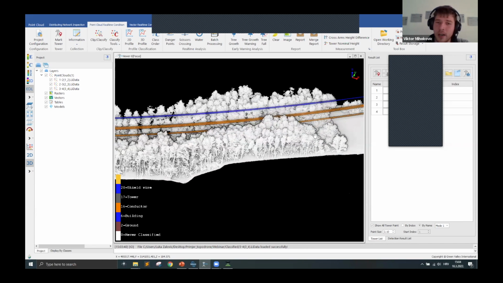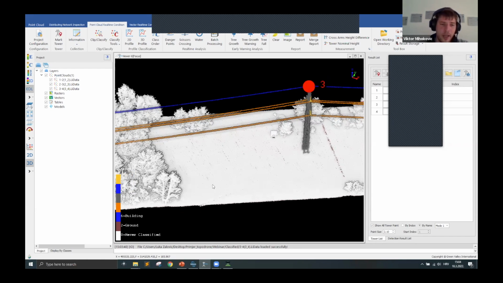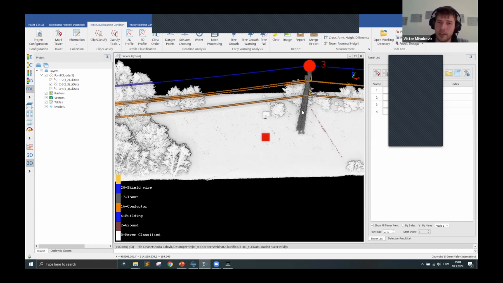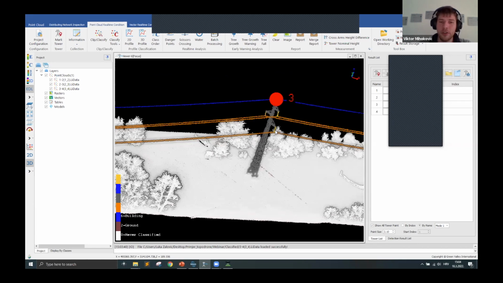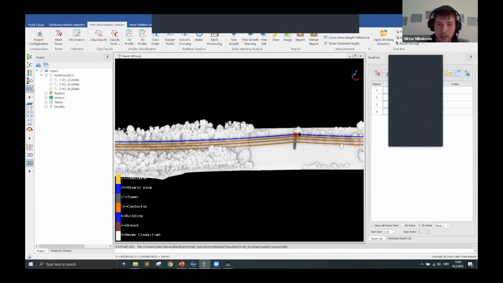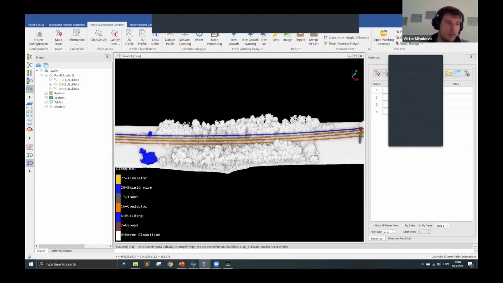Our towers are in gray. And we have insulators in orange, which, if we take a look, you can see here. Currently, we cannot see the ground because the unclassified points are white and they're hiding the ground.